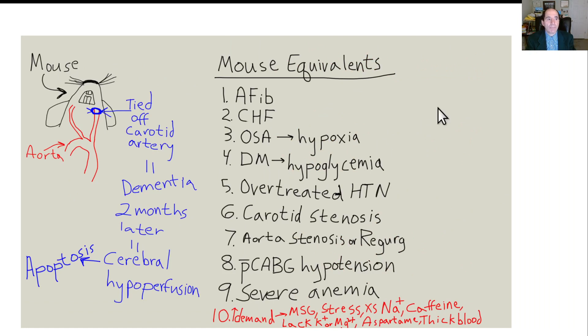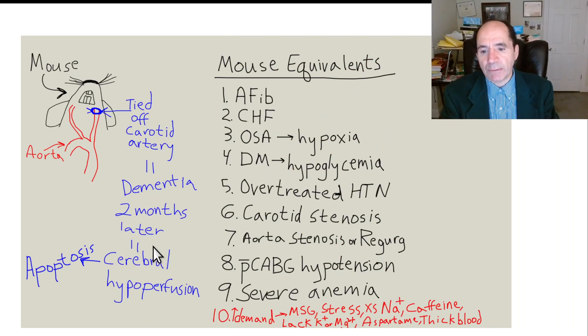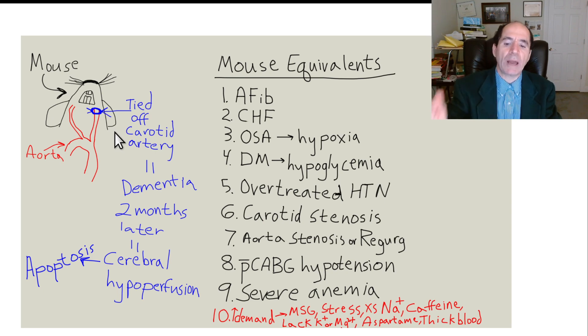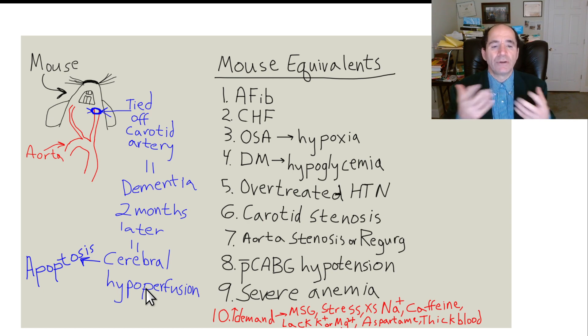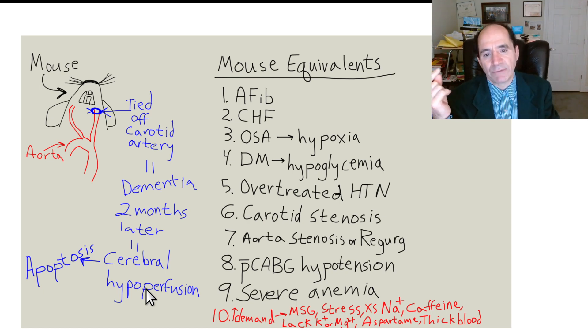Now we got to talk about hypotension, meaning under pressure to the brain. And so this brings up the famous Jack De La Torre experiments of tying off the mouse's carotid artery. Two months later, the mouse is demented. He does an autopsy on the mouse, and he looks at their brain expecting to see a stroke the first time. What does he see? An atrophic brain ipsilateral, same side. They tied off the carotid. So chronic cerebral hypoperfusion from tying off the carotid. De La Torre figured out that that was the main cause of dementia in mice, and we believe it's the main cause in humans, as well as my theory, the Rogers theory of neurovascular uncoupling, which I've talked about in several previous lectures.